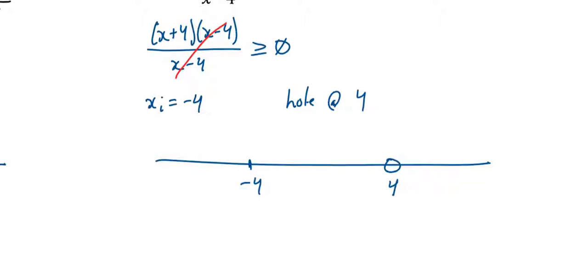Now, when you do the testing, you can just punch it into the x plus 4 because the rest of it is going to cancel anyway. Like if it's negative here, it's going to be negative there, you know what I mean? Like these two are going to be the same no matter what. Or you can punch it into all three, whatever you want. So to the left of -4, -10, -10 plus 4, still negative.